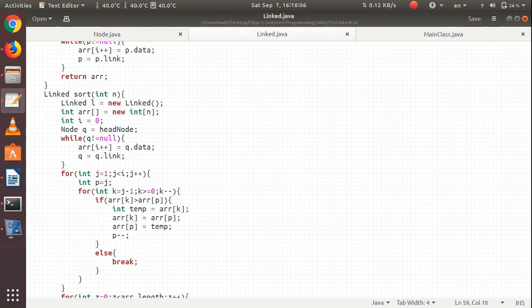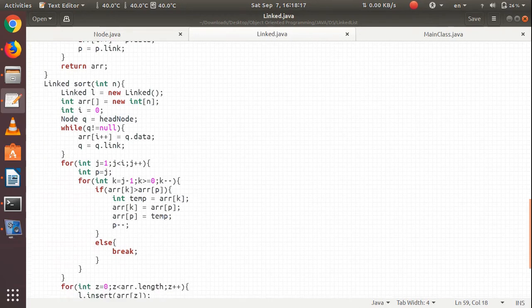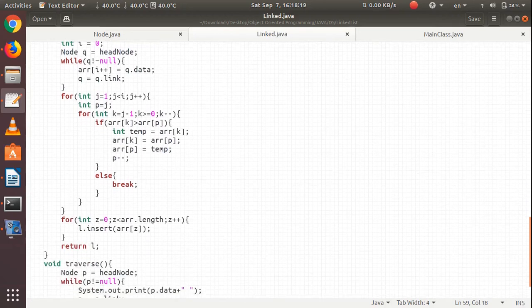After that it will sort that array with any kind of sorting algorithm, whatever kind you want, like bubble sort, insertion sort, merge sort, quick sort, any kind. After that I'm going to insert these array elements into the list again. So this is the simple logic, works in 3 steps.